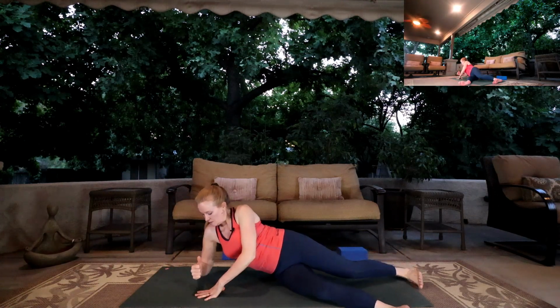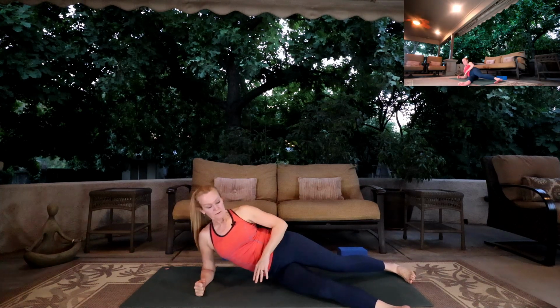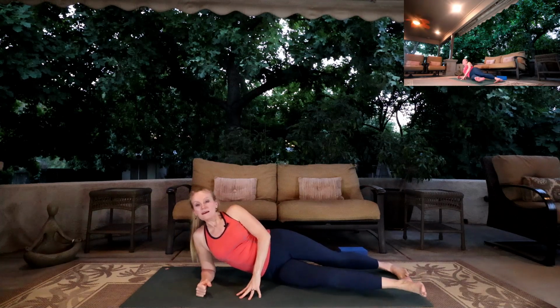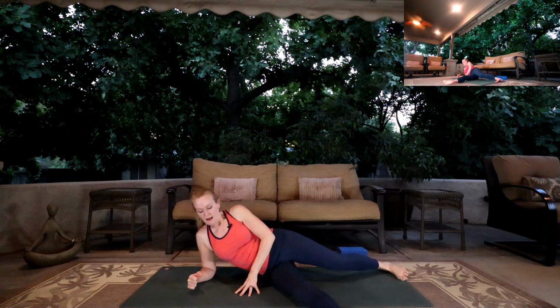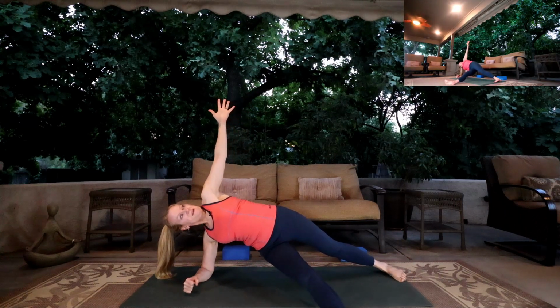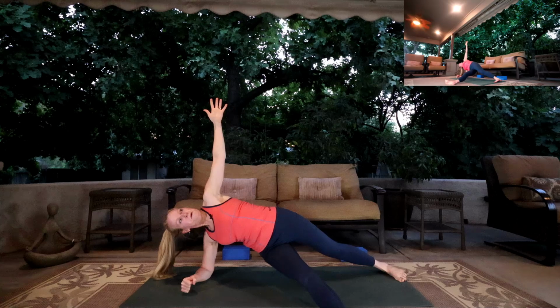So in the side plank, remember elbow underneath the shoulder so you have a good line of energy there. Forearm firmly in the mat. Lengthen out through that top leg. Kick the bottom leg out in front of you. And then use your hand to boost the hips up. Five, four, three, two, one more.